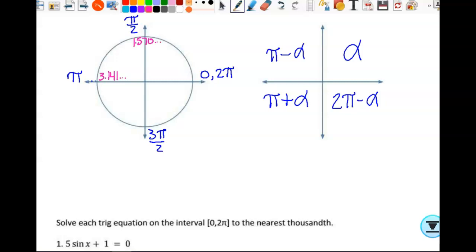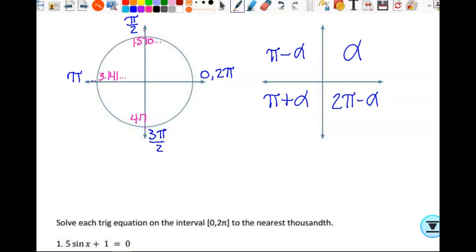I'm not saying, again, that you have to know what these are. Like for E, you kind of need to know what it is, or even pi, you kind of need to know what it is. But this is just to help you make a reasonable decision here. So if this is about 3, this is about 1.5, which means this would be about 4.5, right? It's really like 4.712.